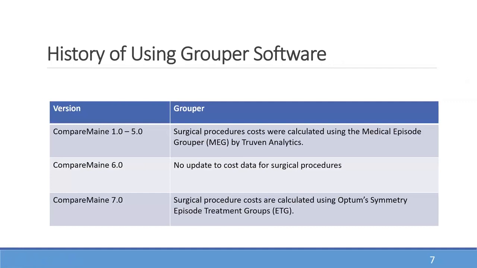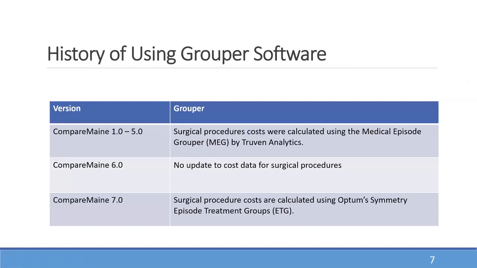And so that's what we've been working on, looking for a new episode grouper. And I think the good news is we found Optum's Symmetry Episode Treatment Grouper to be one that works within our budget and works within our system, and is one that I think many people are much more familiar with than the MEG.